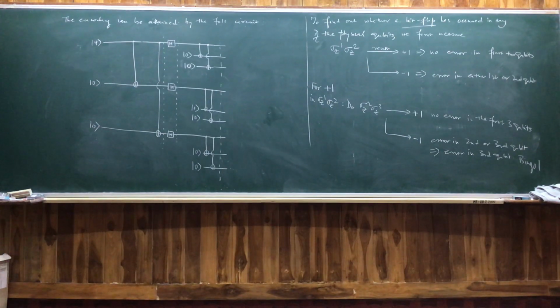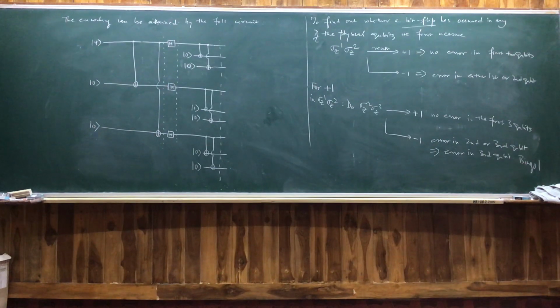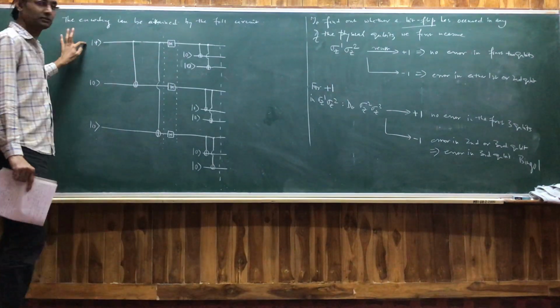You only found the bit flip error. But we have already assumed that if an error happens, it only happens in one, so there is no need to go any further. And you know where it has happened. It has happened in the third qubit. So you apply this sigma x, and you will get the original entire thing. And you apply an inverse transform of this entire thing, and you will land in this.